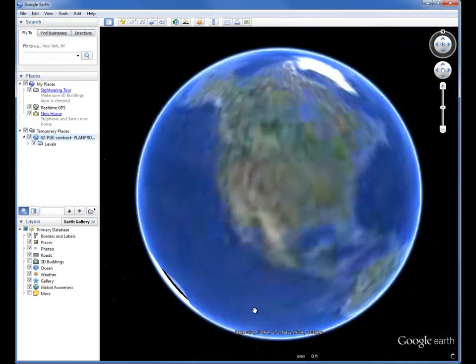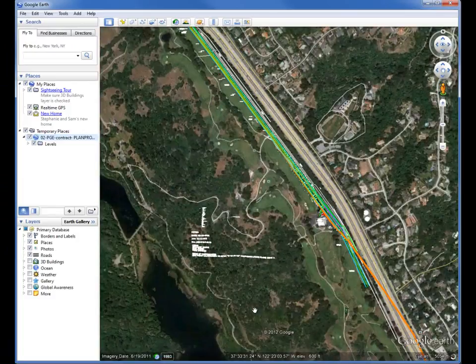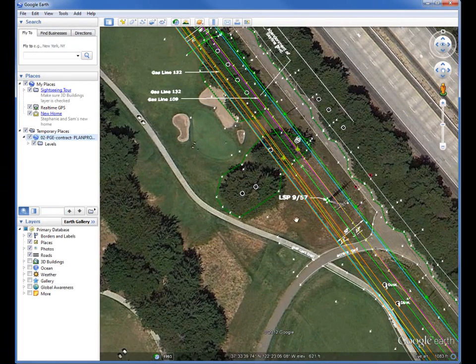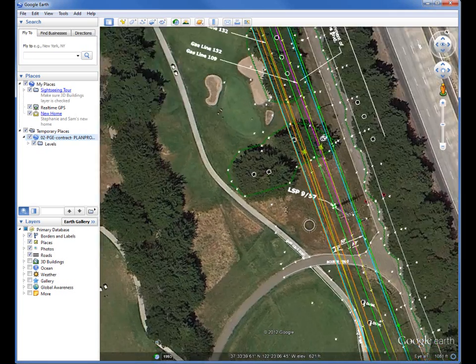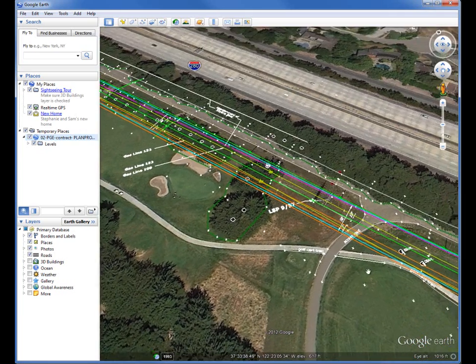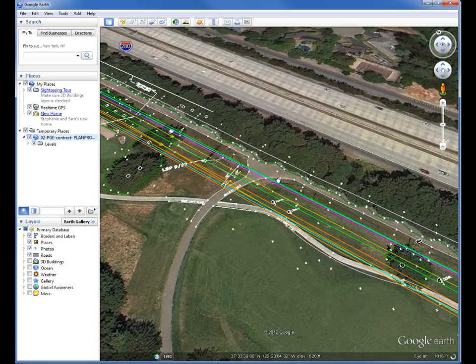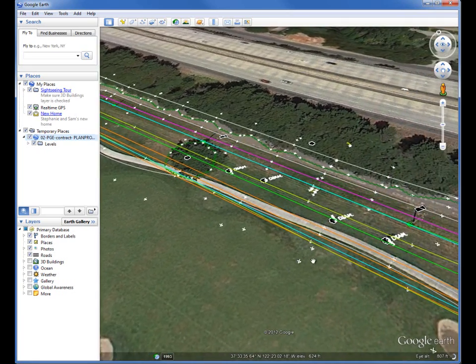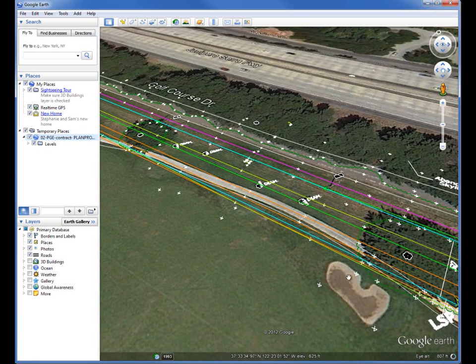This automatically launches Google Earth, zooms in on the location where the MicroStation elements would be located in the real world. And then if I zoom in here, you can see there's the MicroStation elements projected right on top. And I can go along, you can see there's the pathway, there's fences. So all of it is coordinate correct.